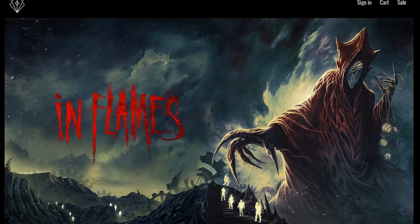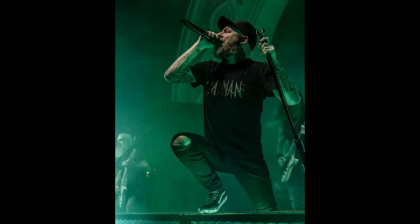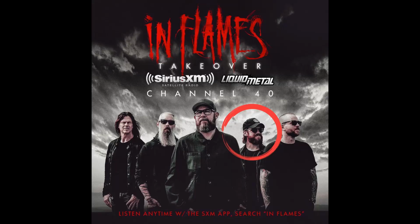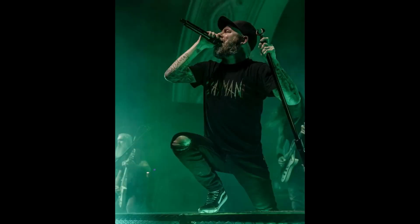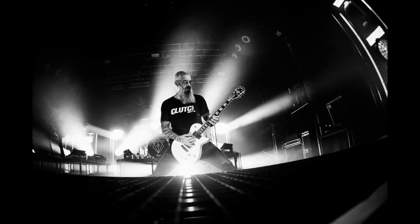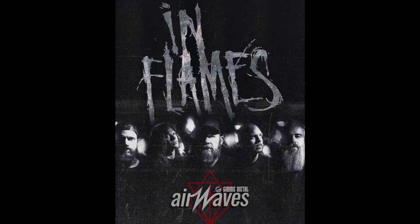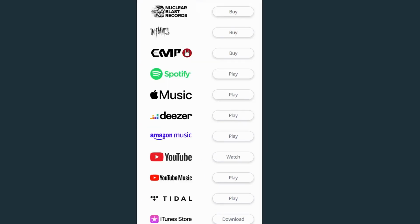In Flames have completed work on their 14th studio album titled Foregone. The band released a full-length adult album mixing the melodic death metal from their early career with more recent metalcore sounds. Giving an interview to Apple Music, Anders Friden noted the chic drumming and bass playing, which create a completely different sound and feel of In Flames than what Anders is used to. I would add from myself that the album sounds clean, competent, well mixed and musically diverse. I strongly recommend listening to those who love In Flames and in general want variety in the player. Sounds fresh. The Foregone album can be purchased on vinyl, CD, cassette, digital or listen on almost all streaming sites.